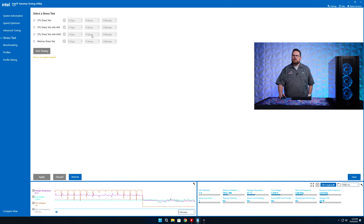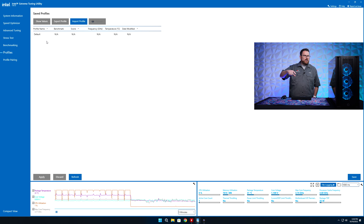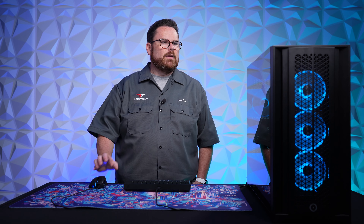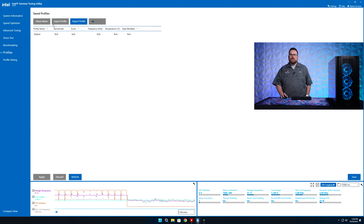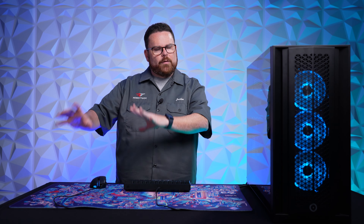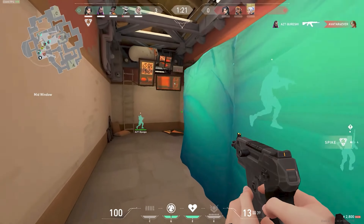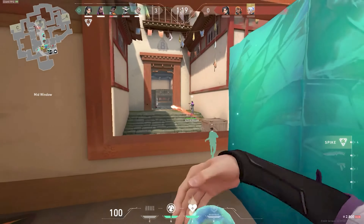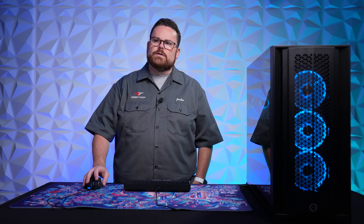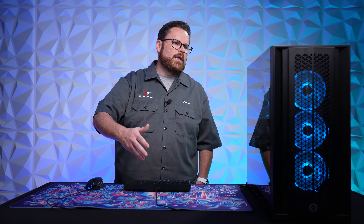There is a stress test here, but I like Cinebench because it's a little faster and you can watch temps more actively. This right here is your profiles — you don't have to go back in the BIOS to retune. This has a saved profile that stays resident on restart every time until something hits the Watchdog, where something becomes unstable, and it goes back to default. The coolest thing you can't do in BIOS is profile pairing — you can load a particular overclock profile for a specific app, like Valorant or CSGO, so when that game runs, it loads a very specific overclock setting.